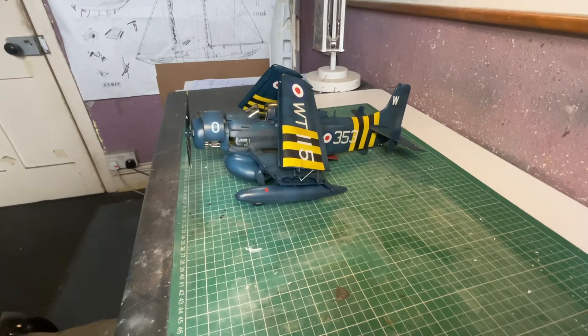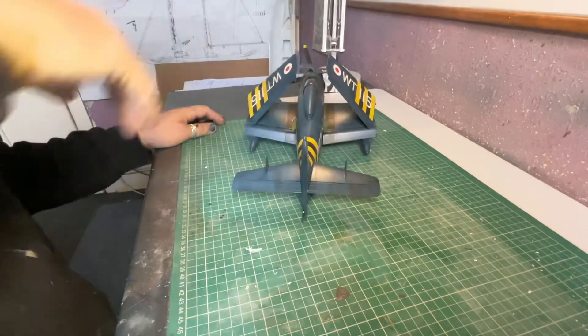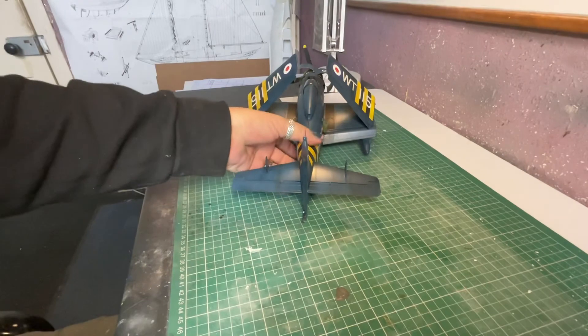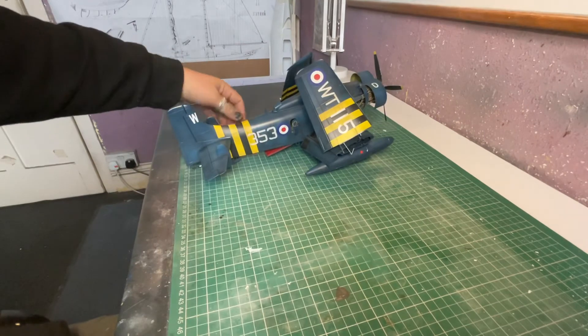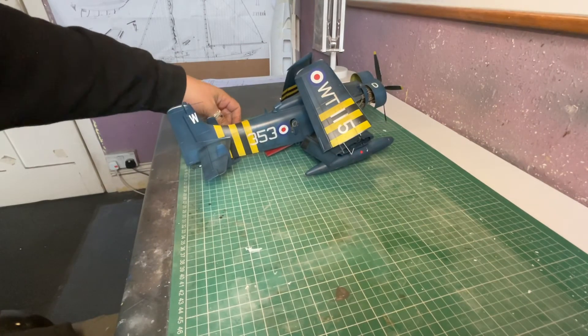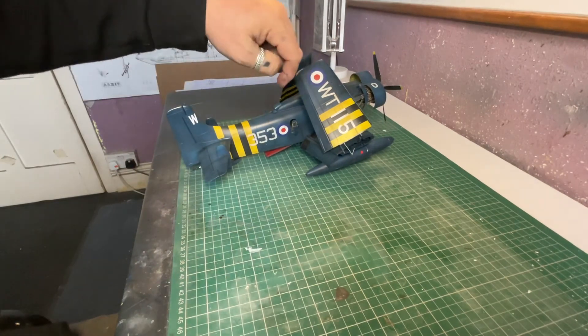If I just left it filming on YouTube you'd end up with quite a large amount of material. I've not decided quite what to do or how to do it, but hopefully this will have helped anyone interested see how quickly and simply you can make a reasonably good quality facsimile of a warbird that's not available in a kit. I probably could have done with letting the varnish dry a bit longer before I filmed it, but there it is. I cheated on the codes - the codes are just ones I had available - but WT correct 115 is correct for some aircraft; 353 not so sure, but it's pretty close.